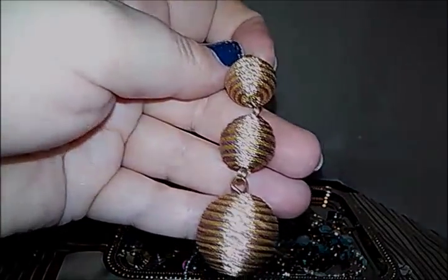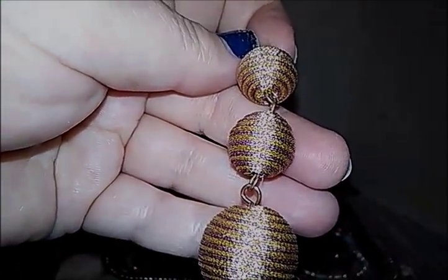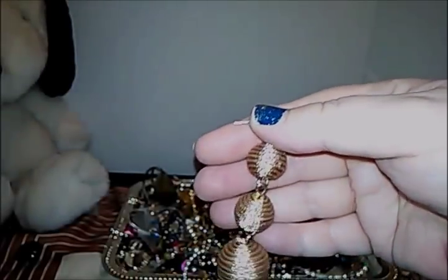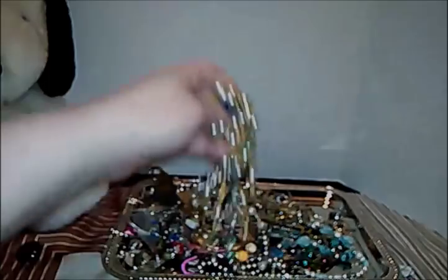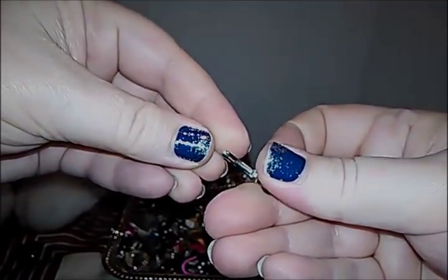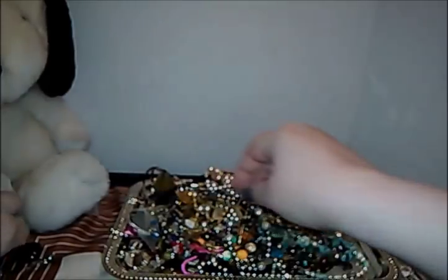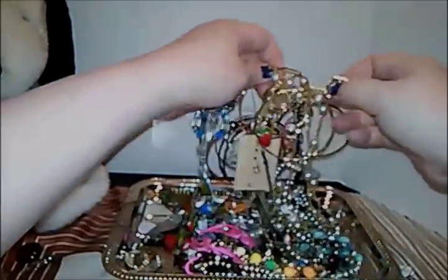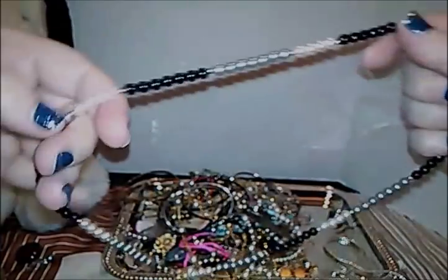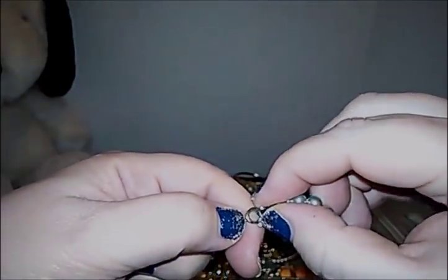This earring is striped with yellow and purple and gold — I hope we find the other one. It said forget about the 90s, it's all about the 80s now. It's a cute little earring and it's marked. Snoopy, guard the single earrings! And look at that — as soon as I mentioned pearls, look what falls out! Pearls — and they're multi-colored. Whether bow or real, it's got a spring clasp on it so it's a little older.